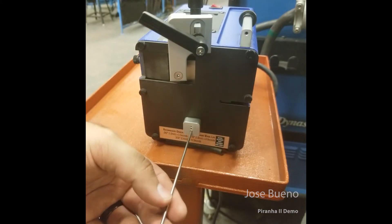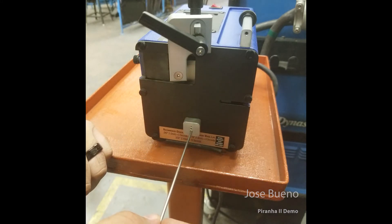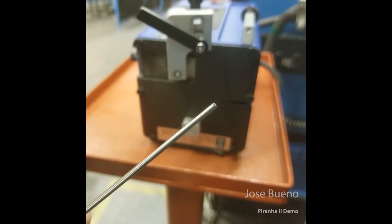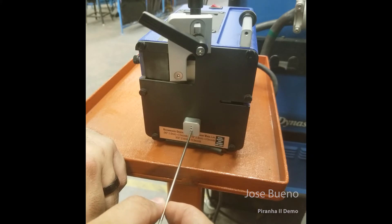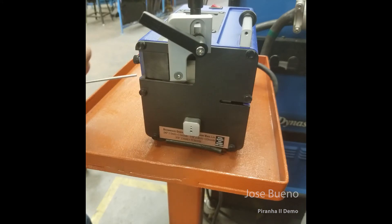Just lightly make contact, listen for that grinding noise, and then slowly move the tungsten around in your fingertips. By sliding it around, you prevent a burr from being created on one side of the tungsten and get a nice even grind. Pull the tungsten out periodically to check it — I can see there's still an accidental notch that could interfere with the arc, so I'm going to leave it in and grind it all the way down to remove that notch. Once it's gone, I can insert the tungsten into the upper guide and sharpen it.